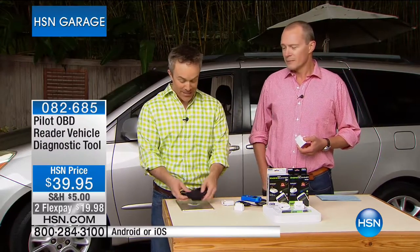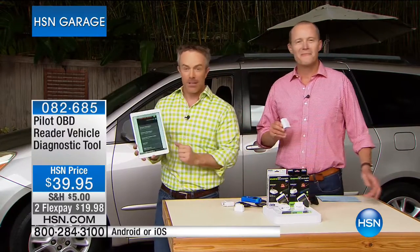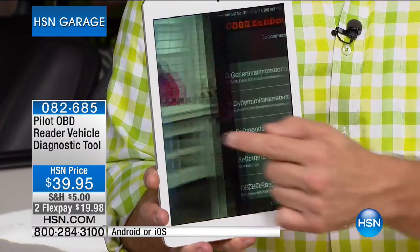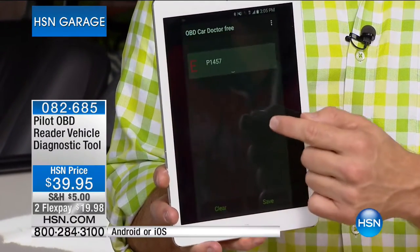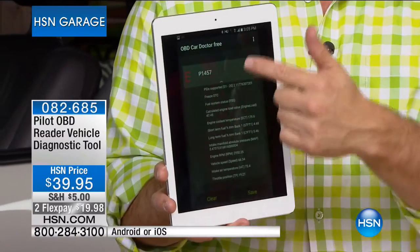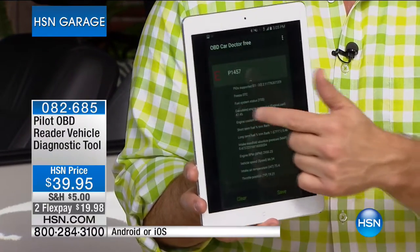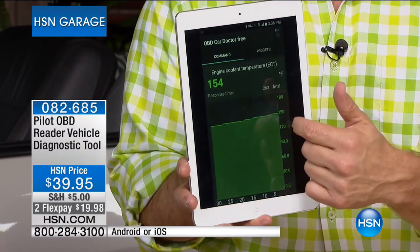There's a free app called the Onboard Diagnostics Doctor. It gives you general information and dynamic parameters. You run the diagnostic test and get no trouble codes — that's a good thing. But if you get an error message like a P147 code, this does more than that — it gives a full diagnostic. When you call the mechanic you can say exactly what your issue is. You are a smarter, educated consumer. Then it goes one step further with dynamic parameters — live-time updates for engine coolant, RPMs, airflow.